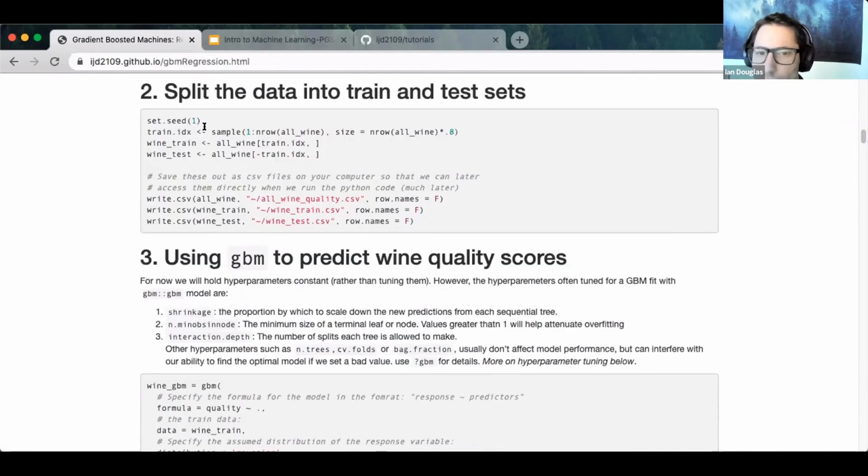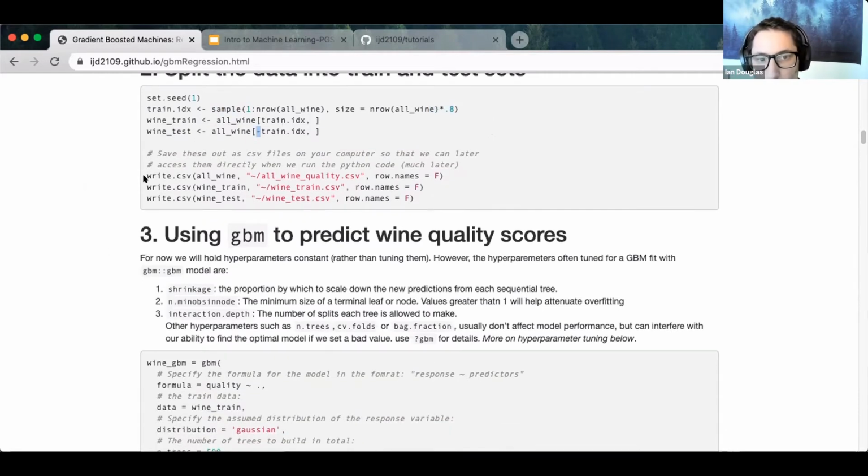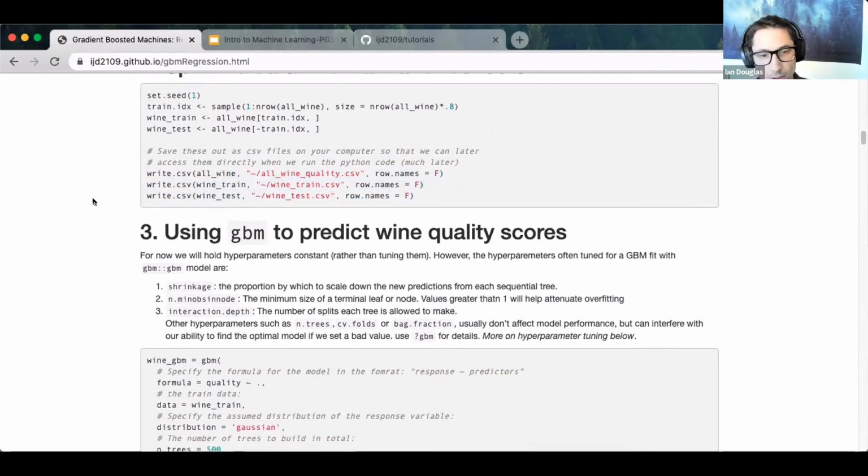Okay, let's see. We just use base R functions for that. We're just doing sample. This is going to resolve to a vector of row indices for the train data. So when we do sample, we're just selecting a random 80% of that data, and the rest we just throw right into the test set, as we can see right there. So now we've got our data set up. I also saved this out. We're also going to repeat this pipeline in Python, so we can access it now on our computer to do that later.